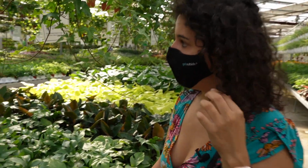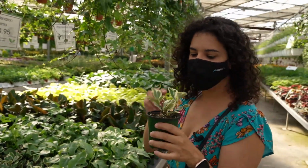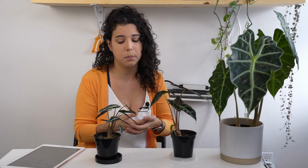So they try to come up with new products, but the thing is, you cannot just make a new product. You cannot just buy a different type of fabric and create a new design. You actually have to work with the plants you have. So the growers are always breeding plants together, propagating parts of the plants that they think will be more attractive to the customers. Sometimes they come up with very unique varieties that can be sold at a very high price. I'm not talking about this one, but you know the kind of plants I'm talking about. Plants that can be sold for like $500, like a plant this size, because it's very rare.